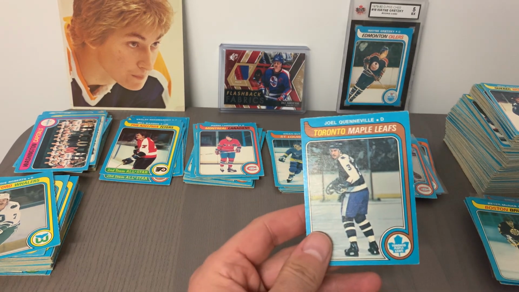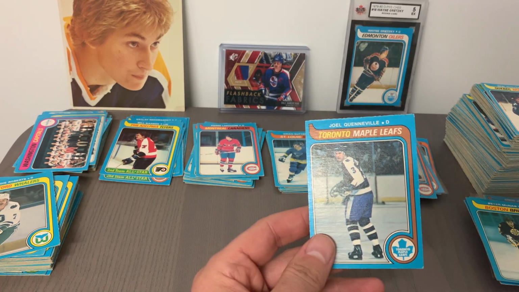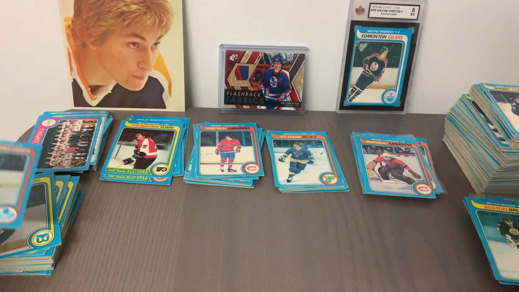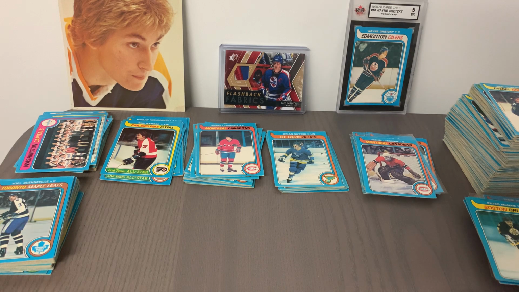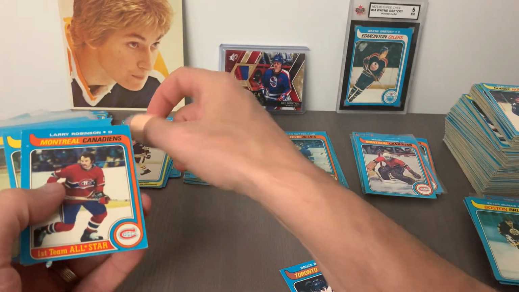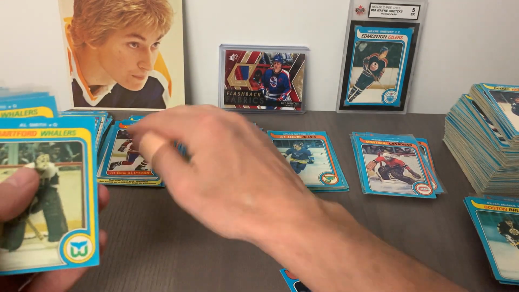336. Here's Joel Quenneville. If I'm not mistaken, sure enough, that's his rookie card. Obviously a Stanley Cup winning coach, doing great things in Florida too. What else we got here? Here's Brad Park. I'm going to put the Larry Robinson in the semi-star pile there too.